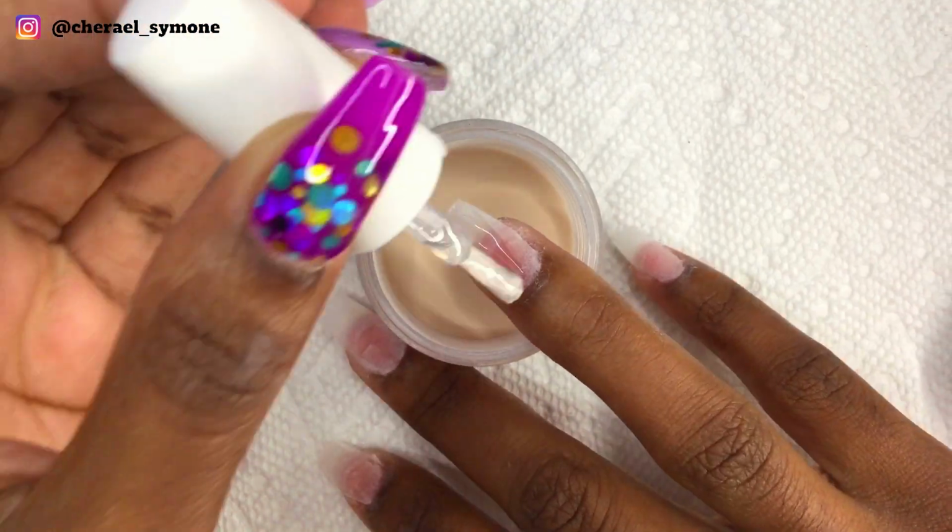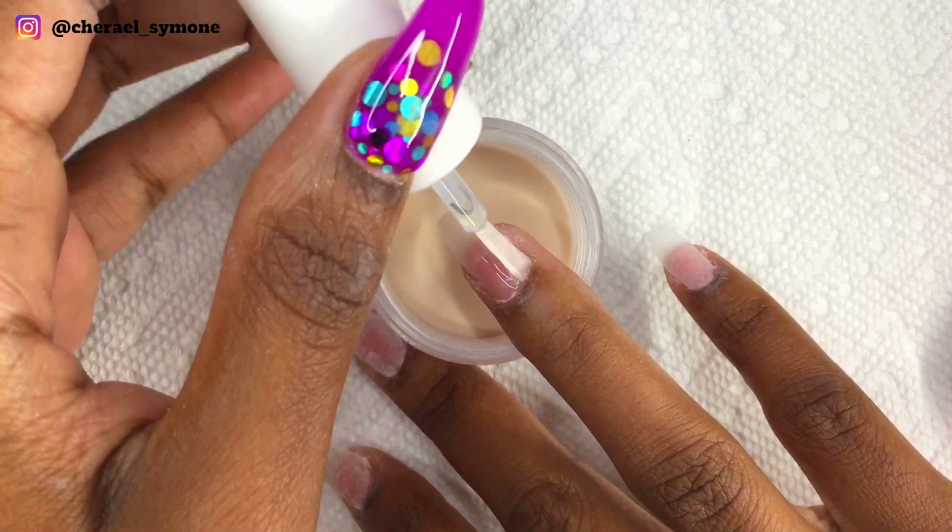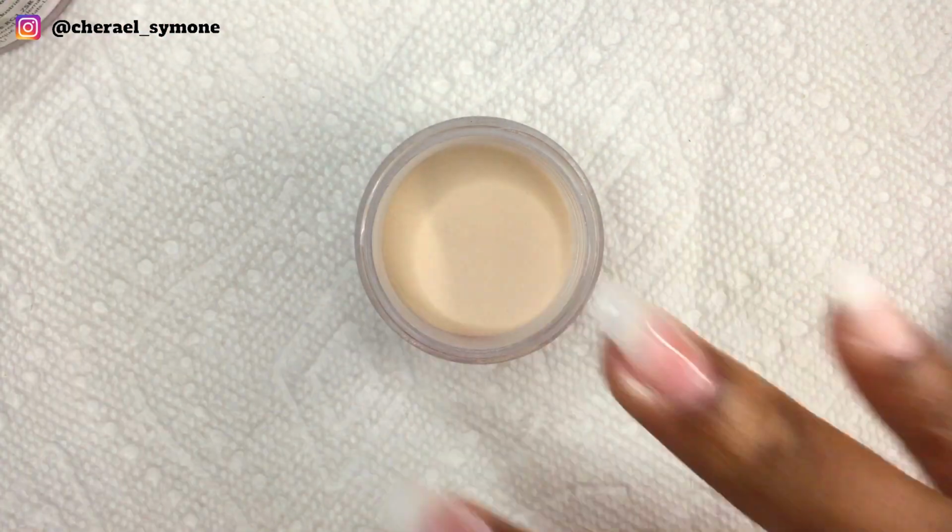Now, starting on the ring finger, I applied base to the whole nail and then I dipped it into Cherael Nude Dip Powder. I did 3 layers of this.